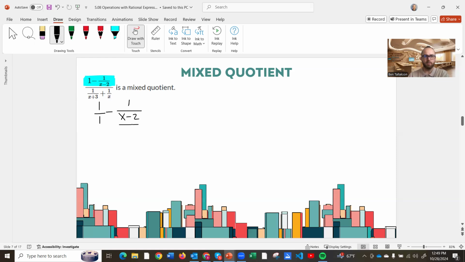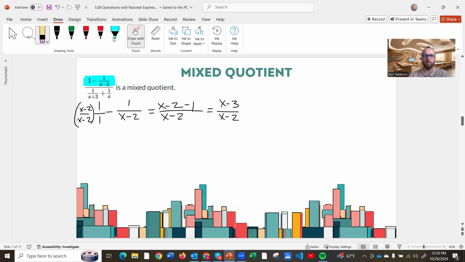Well, here, of course, we know 1 is a factor of anything other than 0, but we can quickly see that, well, if I multiply x minus 2 times 1, I'm going to get a common denominator, aren't I? So let's do it. We get x minus 2 over x minus 2. And then what's happening over here? Well, we have minus 1, and we have that common denominator now. So we don't need to write this as two fractions. We can now combine them, and we have x minus 3 over x minus 2.